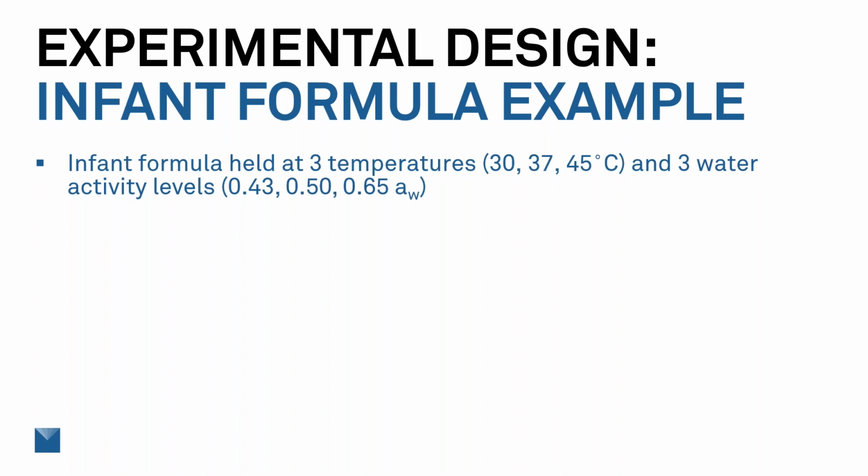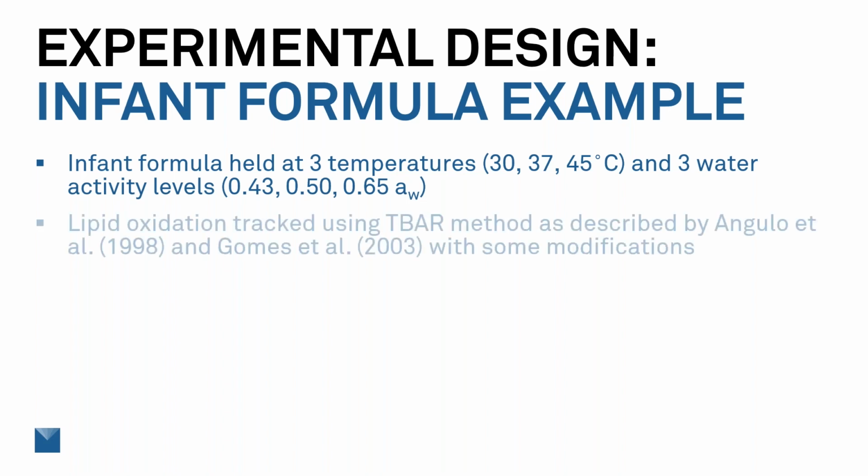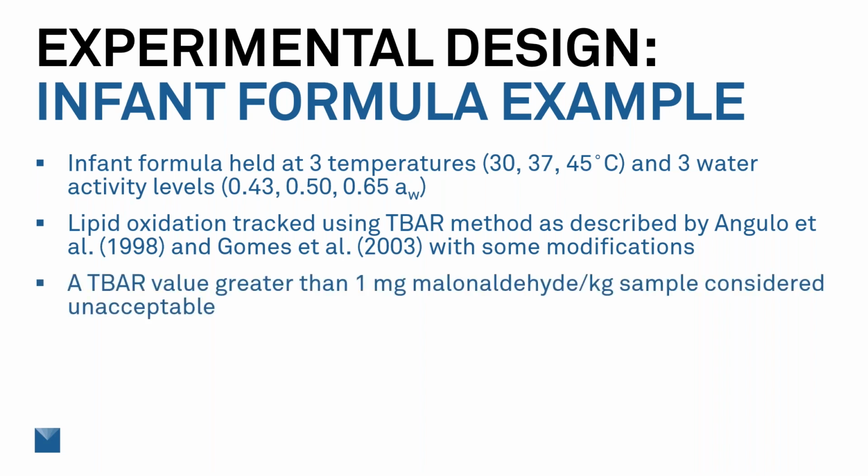And what we would do is have them in sealed containers with a saturated salt underneath that would produce that specific water activity we were interested in. And then we would put them in ovens set to the temperatures we were looking at. And then we would monitor the changes. So for this, we had lipid oxidation as the mode of failure for the infant formula. And we were tracking TBARS to determine when oxidation had reached an unacceptable level. And for us, the unacceptable level was 1 milligram of malonaldehyde per kilogram.